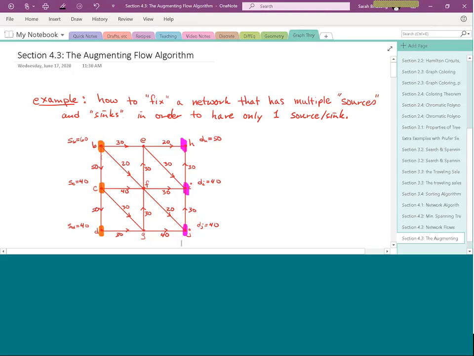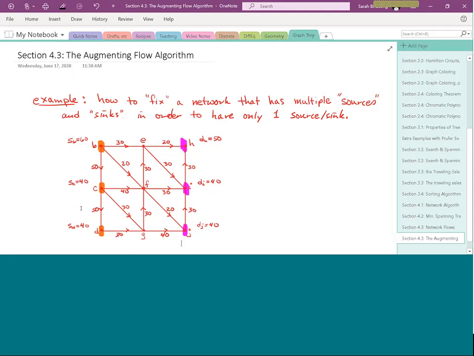So we've got a conflict here. Not at vertex B, which is a source in all definitions. But vertices C and D have to be a source because we've got a supply attached to the vertex, yet they don't fully meet the criteria of a source like we've done previously. So we're going to do an adjustment on this side of the graph, vertices B, C, and D, to get two things. First, we take care of the supply like we need to. Second, we have a source by the technical definition, meaning our in degree is 0, so no edges coming in.